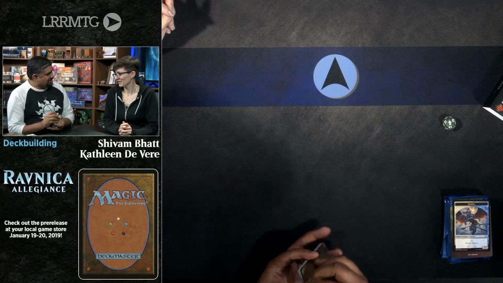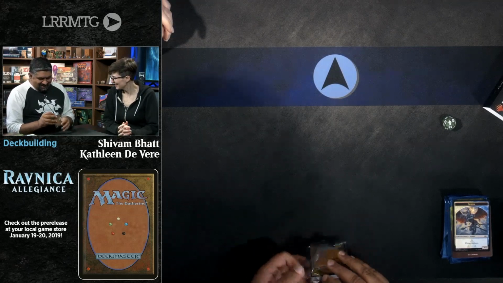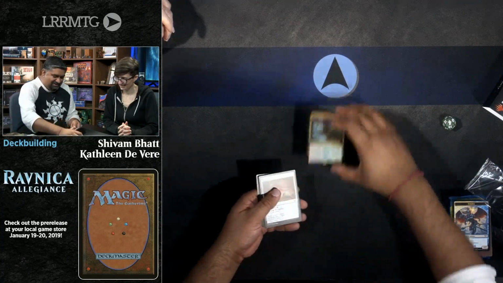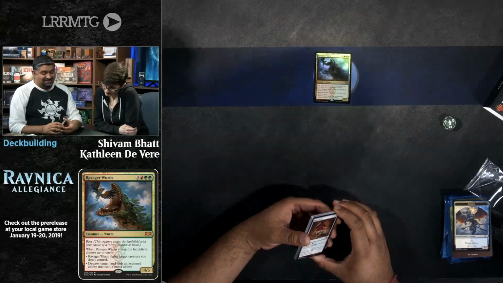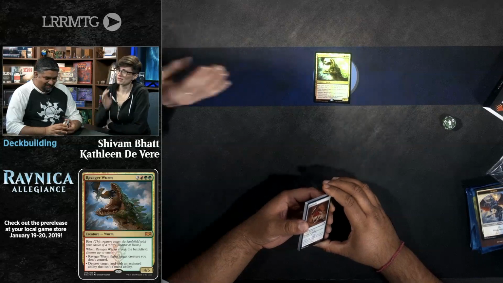You know what else makes me really, really happy, Kathleen? Is it on color mythics? You know, I gotta say, there's something to be said about opening up a foil on color mythic for your guild. Oh my goodness. All right, I am not familiar with this card, so I'm just going to read it out loud.